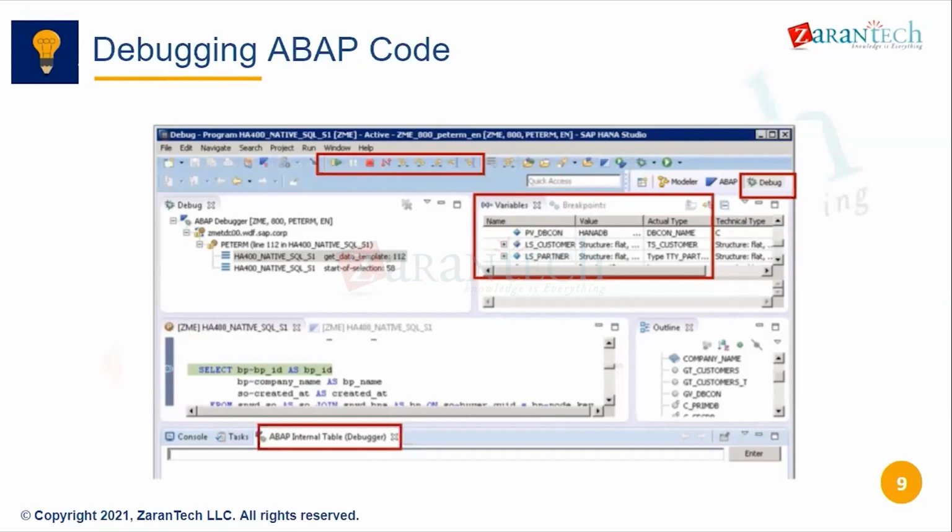There is no need to go back to your traditional GUI, or you will not get any traditional GUI screen which you used to see when working as a normal ABAP developer, right? Once you start working inside this ABAP development tools, everything you'll see here. If you look to the right side, you can see the variables list. At the bottom, you can see all the code. From there on, you can slowly go ahead. The buttons highlighted at the top are the ones we generally use: F5, F6, F8, right? These are the different steps we use.